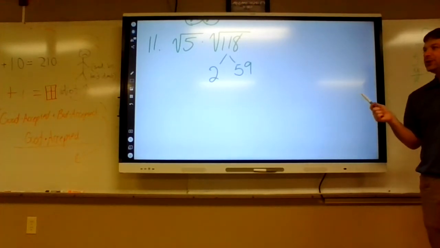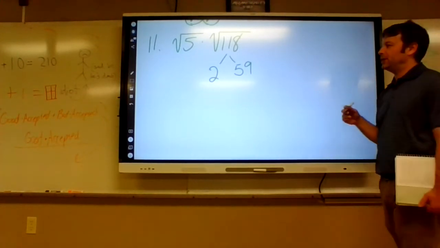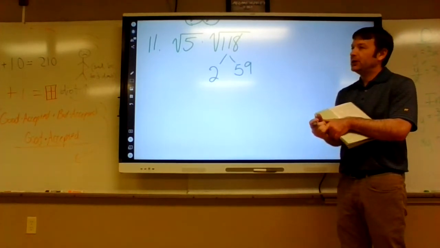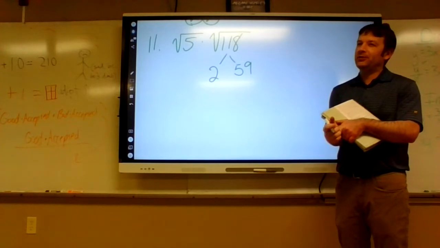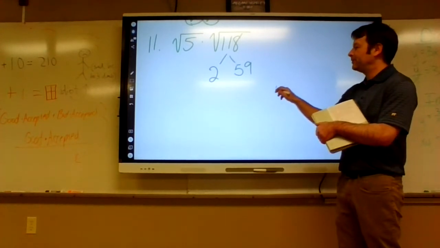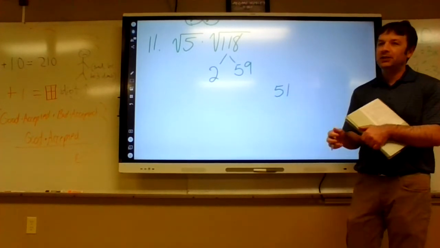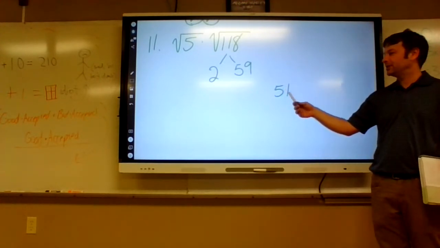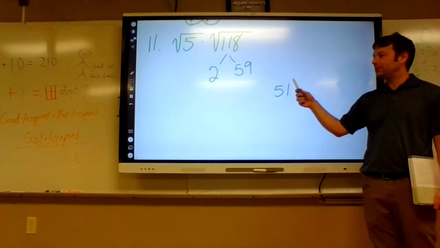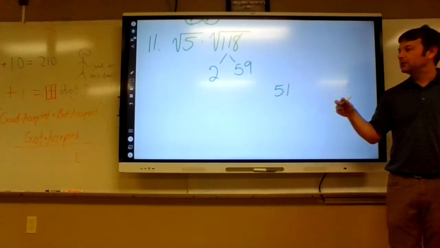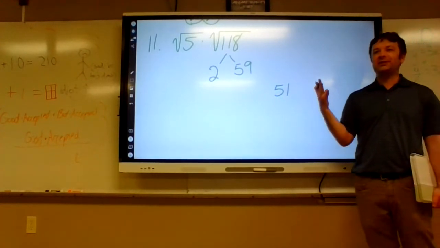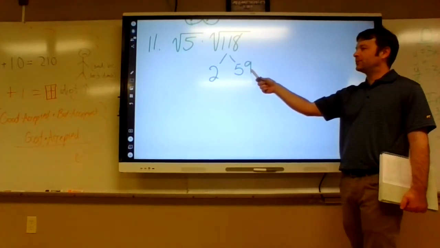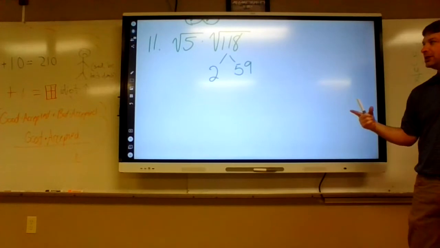Okay, if you don't recognize 59, that's probably because it is prime. Not every number that you don't recognize is prime, though. For example, 51, you might not recognize it. But 3 divided by 3, 3 times 17. Yeah, that's not in your times tables, 51. Well, but 5 plus 1 is 6, and 3 can go into 6, so 3 can go into 51. That's right. But 5 plus 9 is 14. 3 can't go into 14.